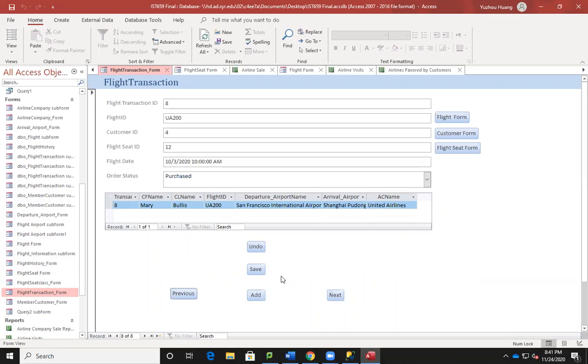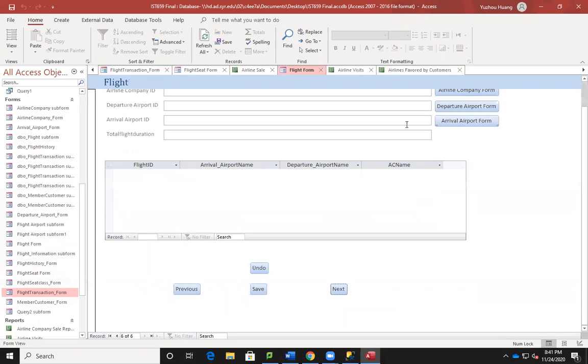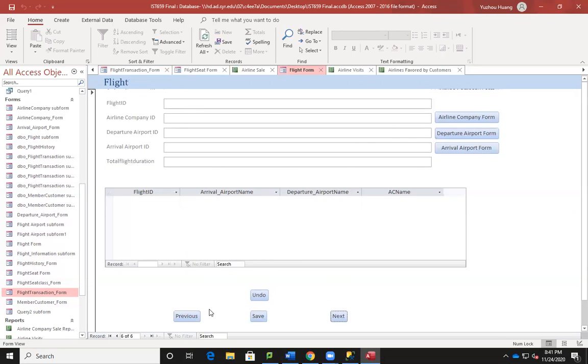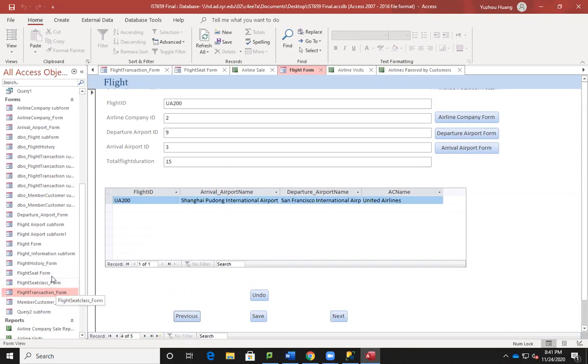The user can also click the flight customer and flight forms buttons on the right side. So I walk you through here. They can click the form button, then they will go to the flight forms, and they can review each data. The reason we created this function is that we wanted the users to connect to multiple forms to confirm the information they put in. This will reduce errors, or we can say it will completely reduce the errors.